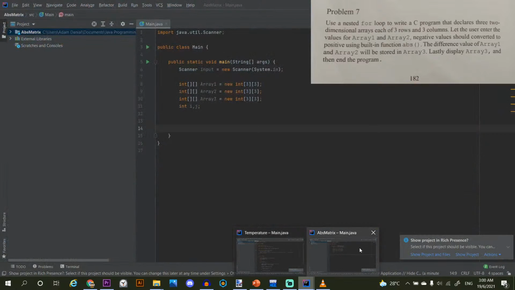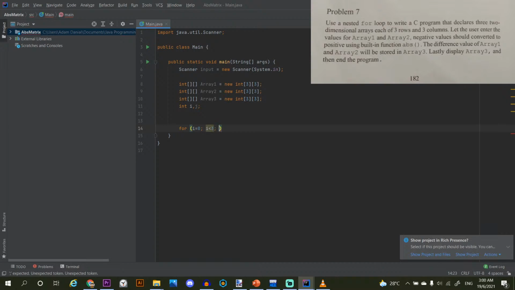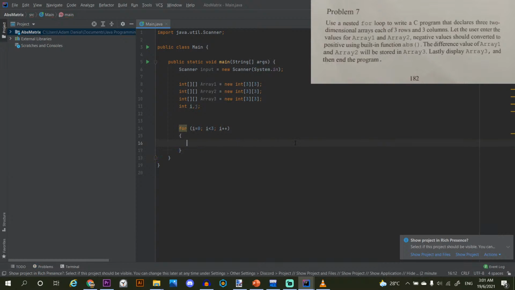What we are going to do is a for loop: i equal to 0, i less than 3, i plus plus. Then we do System.out.print without the ln. Input array1, plus, oh yeah, I forgot the j here. For j equal to 0, the j would be the column part, j less than 3, j plus plus.